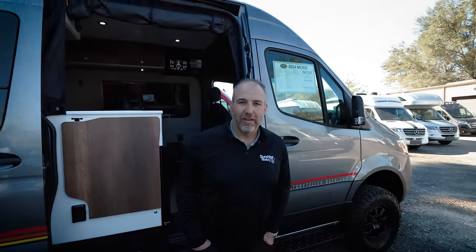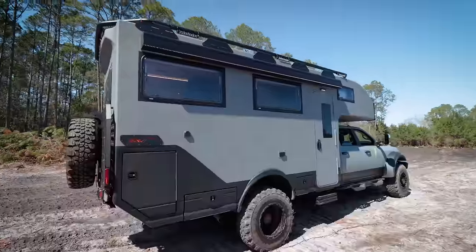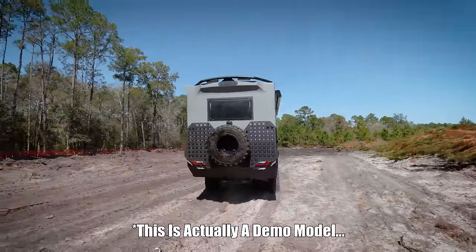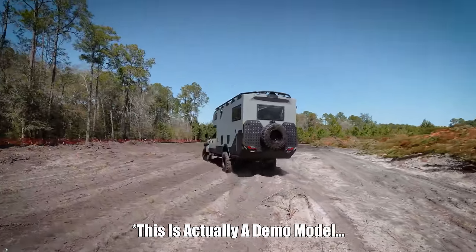What's great is these are going to be in Ocala, at the Ocala RV Show. We'll have a Beast, a Mystic, and a Hilt. And we will have the first ever Hilt in the world, first off the production line. They made a couple of prototypes, but as of right now, this will be the first one off the line. We're very, very excited.